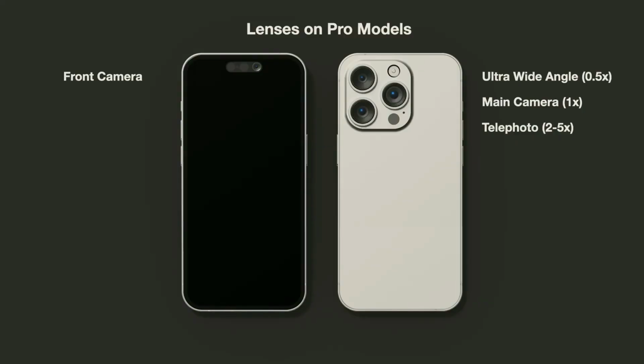Now, for most of these Pro models, we have an array of three lenses on the back and one lens on the front. You have that front camera. Then we have an ultra wide angle, that's going to be that 0.5x. This is usually what we're using when we want star trails, where I showed you the wide star trail. And then I went to almost the same shot, almost the same location, just at a tighter angle. So one's doing a wide angle, one's doing the tighter angle, right?